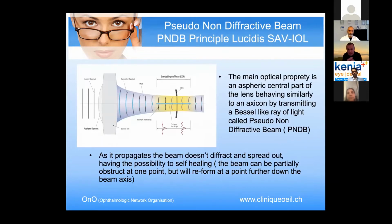And now the last one, the Lucidis, which is totally different and is really an improved system. The main optical property is an aspheric central part of the lens behaving similar to an axicon. And that's the key system, transmitting a Bessel-like ray of light called a pseudo non-diffractive beam. And that's really something pretty new. So that's an EDOF lens, but with a completely different system.